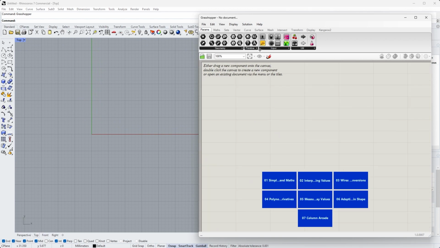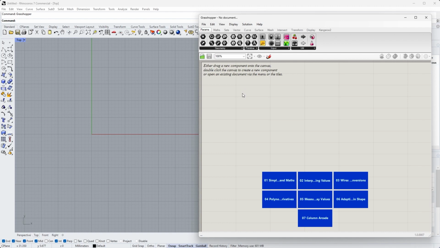Above the canvas, we can find the component tabs. These contain all the components we're going to use to create our scripts, and they're bundled in different sections to make finding them easier. The first three tabs are specific to Grasshopper and contain components that allow us to interact with Rhino objects, create and manage variables, and manage multiple objects with lists and data trees. The following tabs contain more familiar geometry-specific components. By and large, these components have the same name as the Rhino commands, so as a Rhino user, you'll already be familiar with most of the command names and what they do.